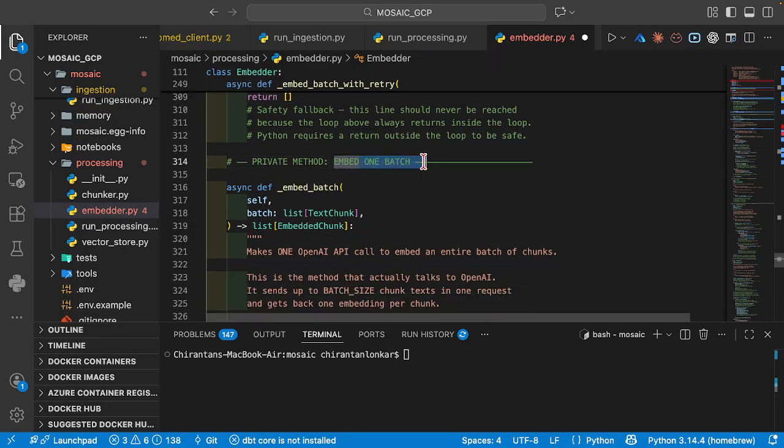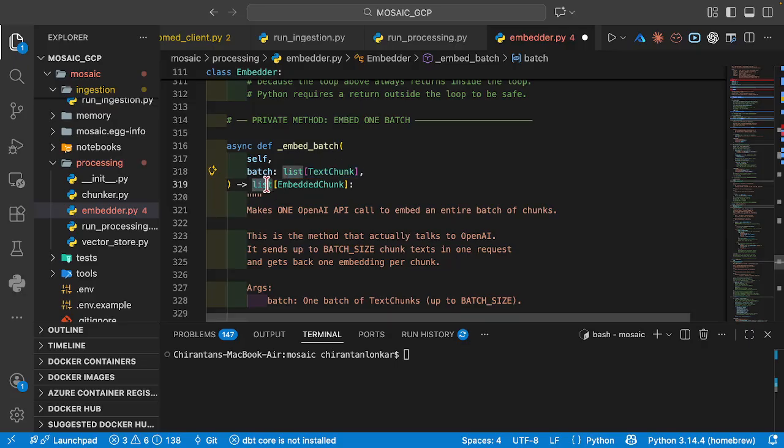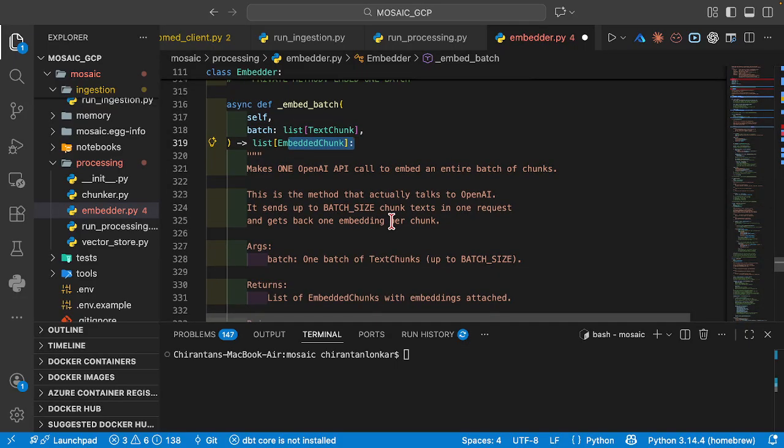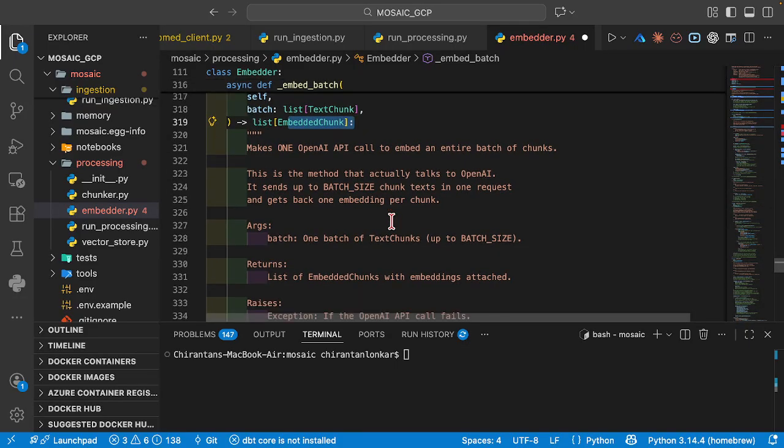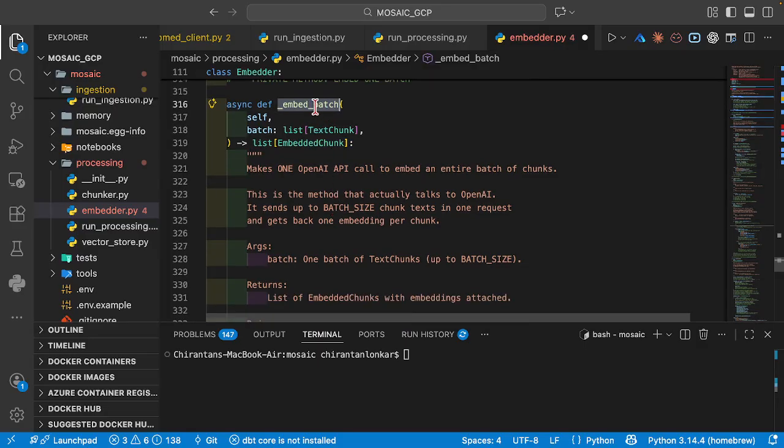The final helper method that we're going to focus on is where we're going to embed one batch. So I'm going to create an async function which is embed a batch. It takes a batch. A batch is nothing but a list of textual chunk objects, and what does it give in return? It gives me a list of embedded chunks. Finally, the embed batch function just checks on one single batch.